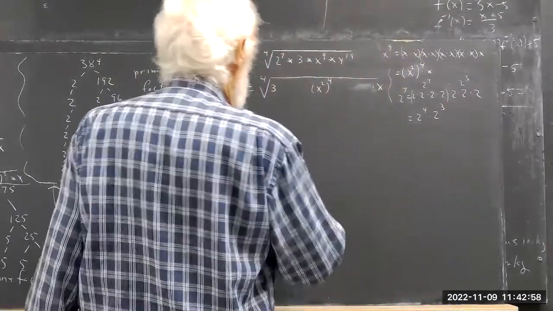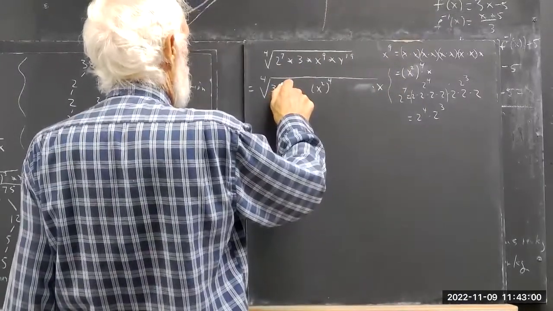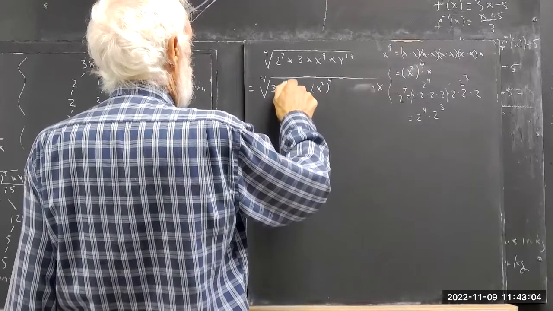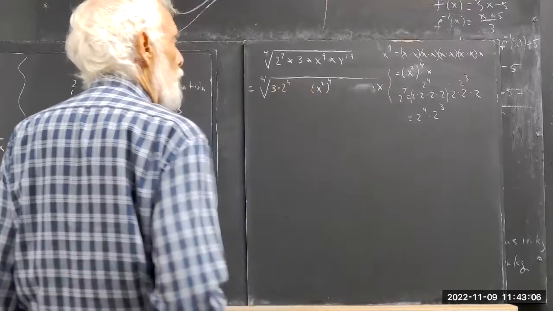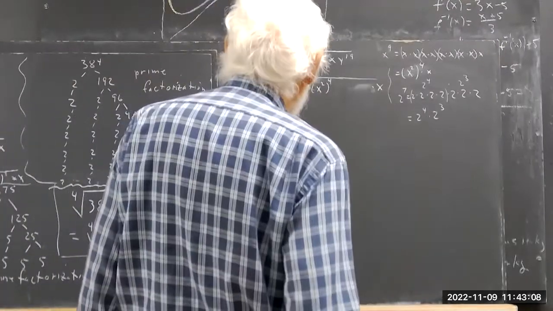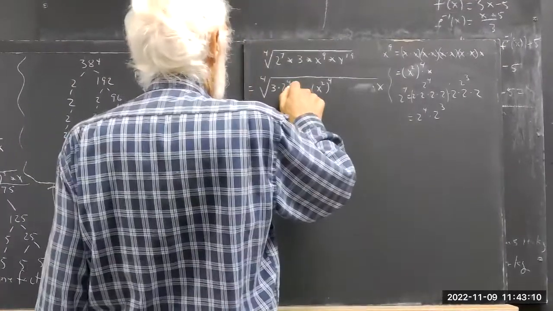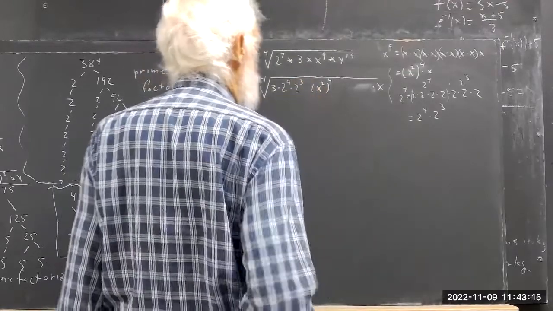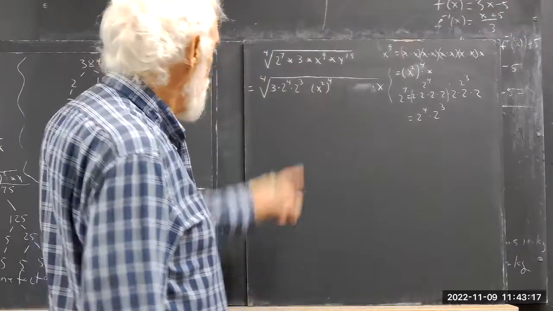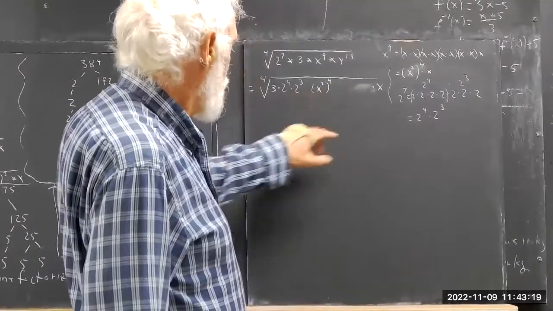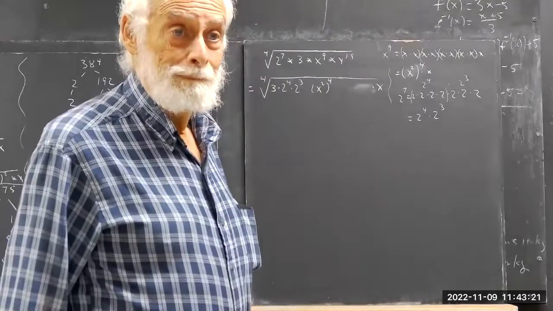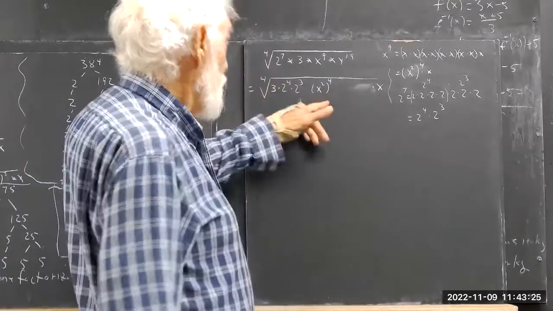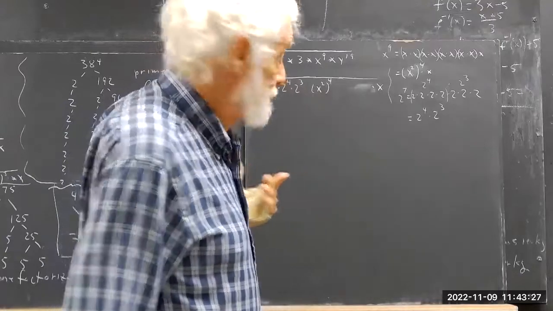Okay, well, I'm going to write it up here. I'm going to do 3 times 2 to the 4th times 2 cubed. So now I've got a 2 to the 4th and the next square to the 4th, and I can do a fourth root of it. That means the 2 is going to come out of here, and the next square is going to come out of here.